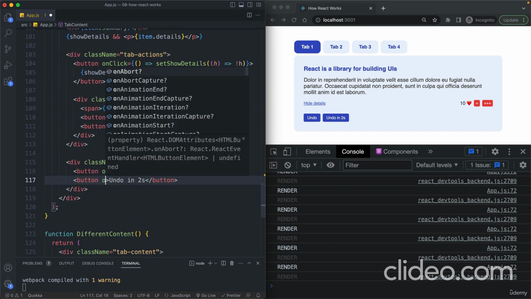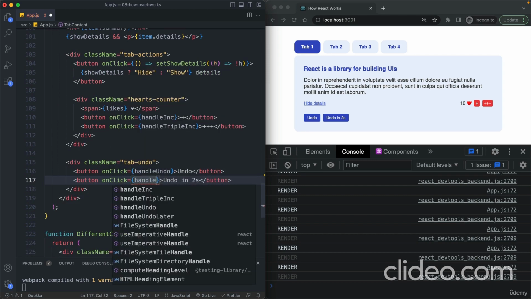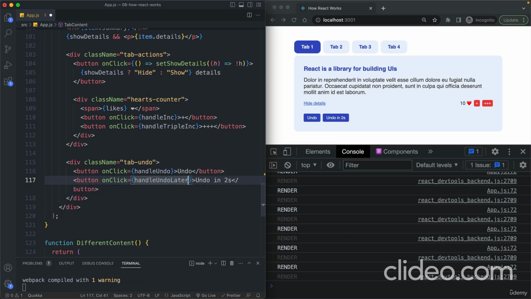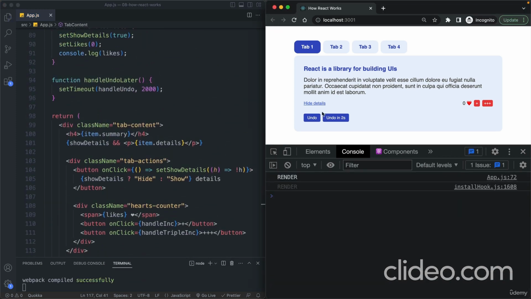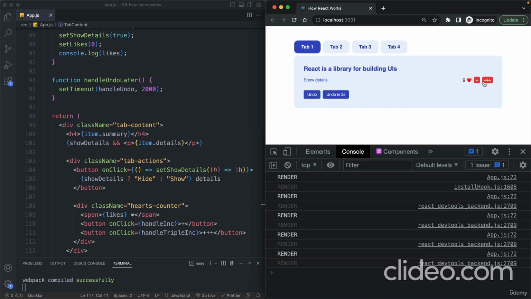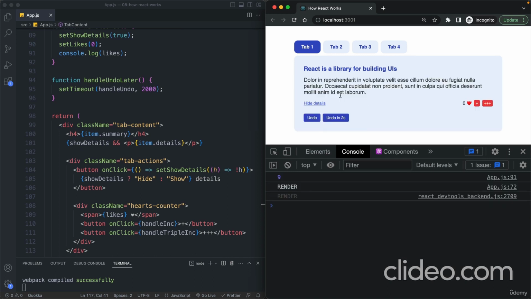So let's then wire that up here with the onClick prop. So handle undo later. All right. Let's just then set our state. Let's clean up here. And then I just clicked and let's wait. And indeed, 2 seconds later, our state was updated.